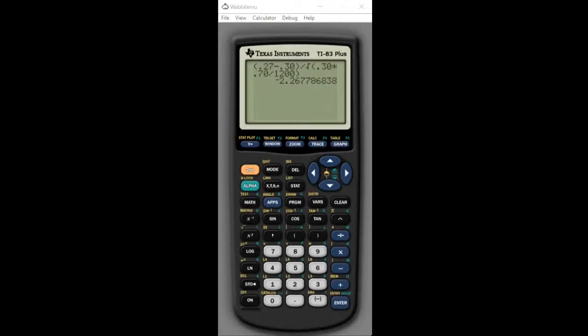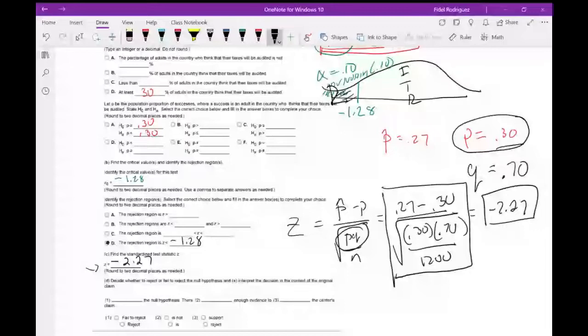And so right here, I'm going to write negative 2.27. Let me stop sharing that with you and let me share my review. And you guys can see it. So guys, all I did right here is I just wrote in negative 2.27. Okay, now I'm going to look at my picture again. I'm looking at this picture right here, and I need to figure out where the number negative 2.27 would fall on this number line.